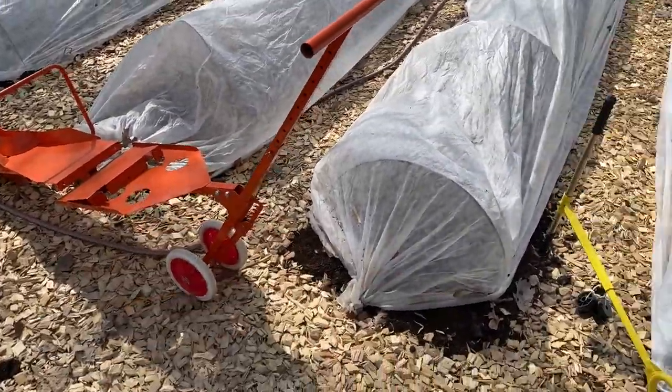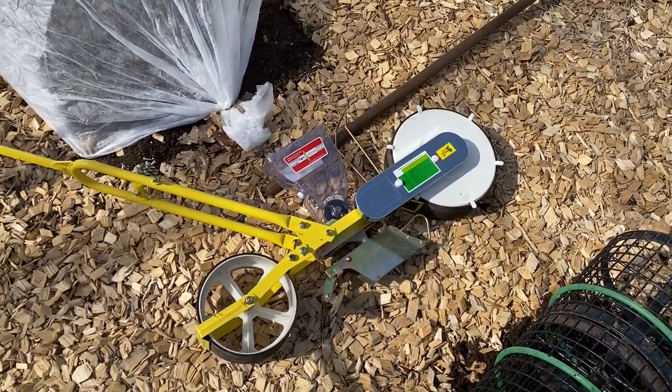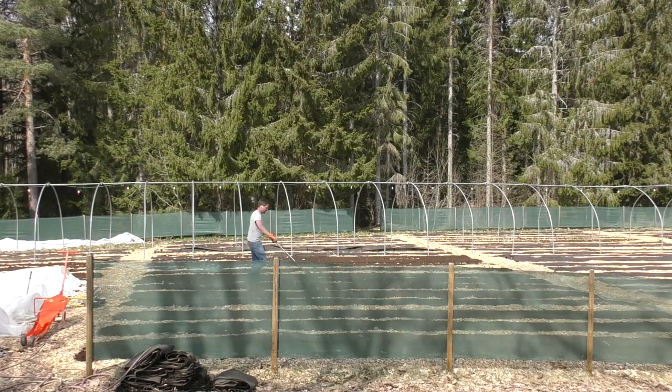But because we're doing transplants with the Paperpot for the leeks and onions, and we're going to put in carrots and radish today, I wanted to get good surface markings on all these. So we'll run through, do all these.